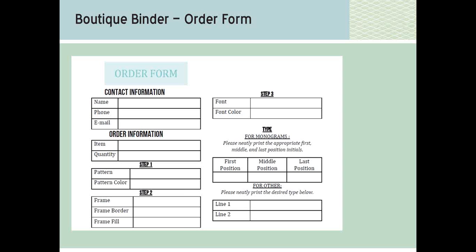And then again, here's part of the order form. I kind of blew it up so you can see it a little better. While your customer is looking through the binder and picking out their design, you have that order form that you can easily follow in case someone else is doing the sublimating and you really need to be specific. So if you're selling in the shops, you have them submit those orders to you on a weekly schedule or however you want to work it out. So you can sublimate those items and then either ship them out or bring them, maybe once a week or twice a month, to the shop to save on your shipping costs. Whatever you'd want to do, it just depends on what you and the shop owner work out, if you're doing it that way.